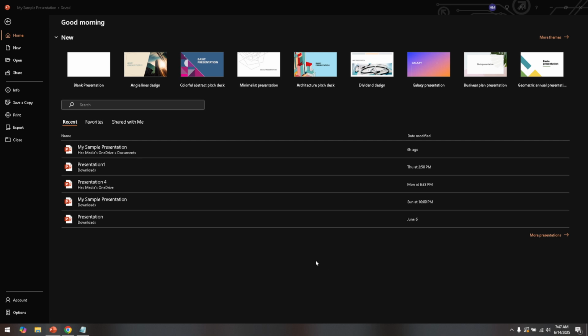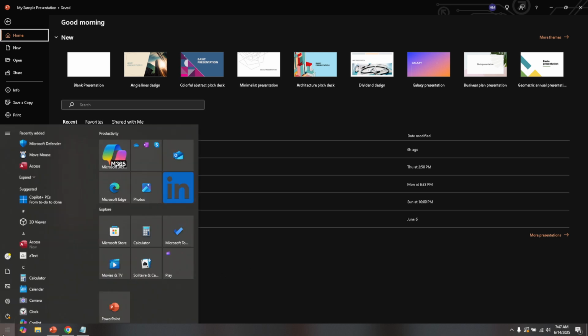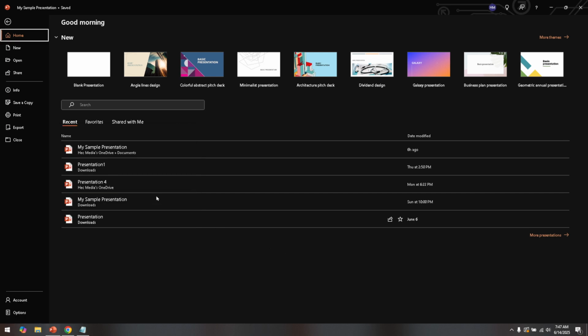Let's dive right in. First, you'll want to open PowerPoint on your computer. It's the gateway to all the creative possibilities we are about to explore. Once you've got PowerPoint up and running, locate the presentation you're working on. This step is straightforward if you have it already open. Just make sure you're settled on the slide that contains the shape you want to edit.